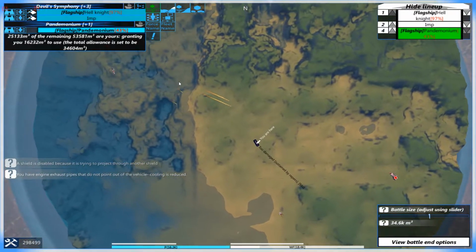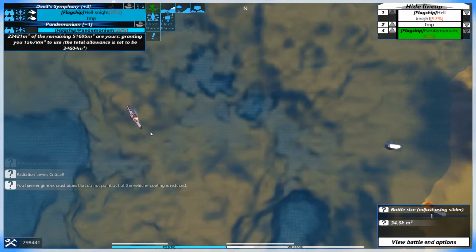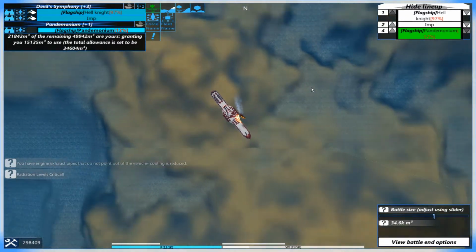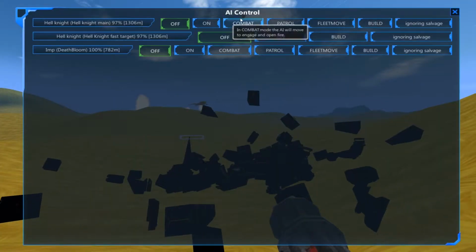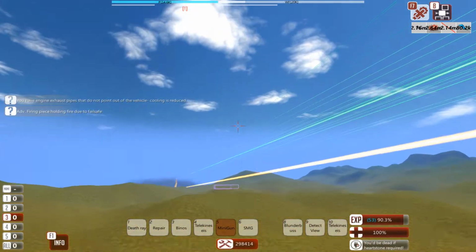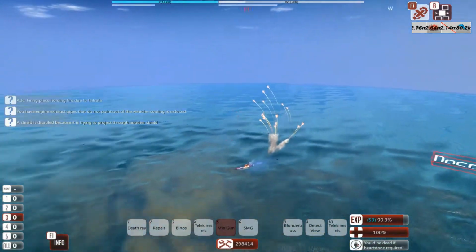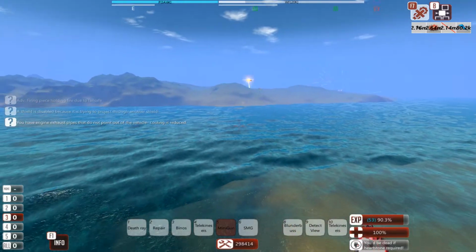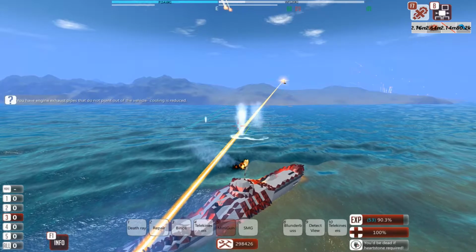And that was a weird... No, it's not a victory yet for us. What? Martyrs have spawned in. And what is this? A dissector has spawned in. Wow. Okay. Combat. Combat. Combat. Everything go into combat. This is not over yet. Kill that dissector. Kill it. Kill it with lasers.